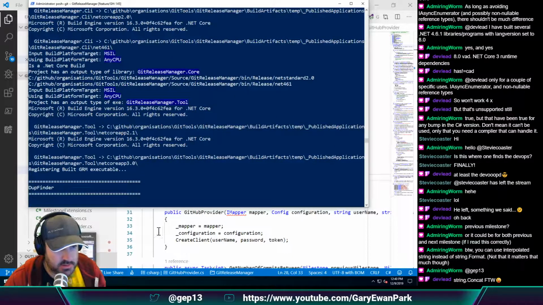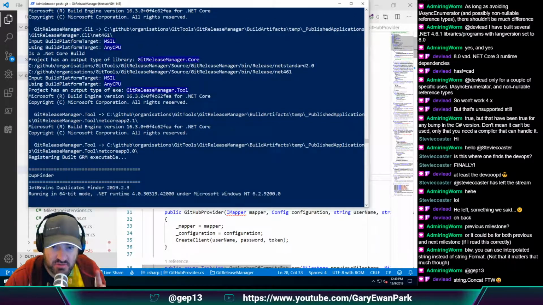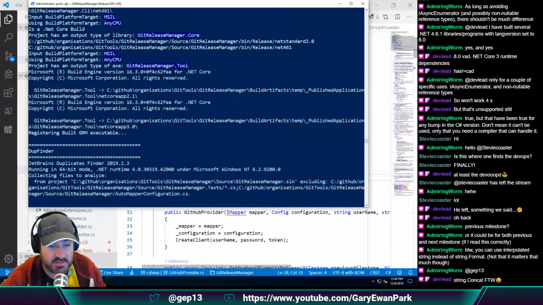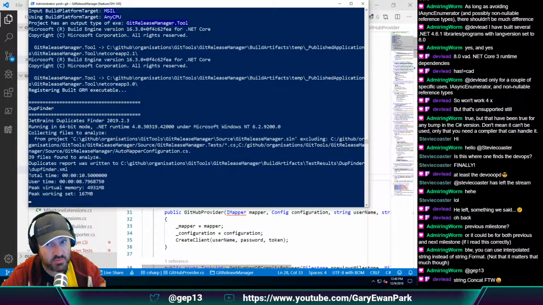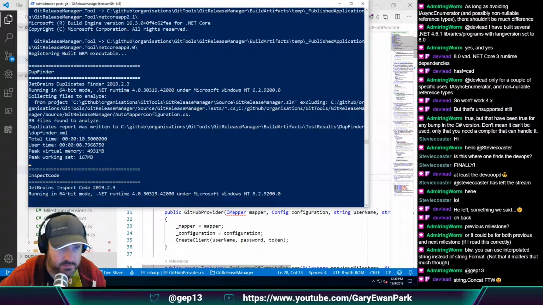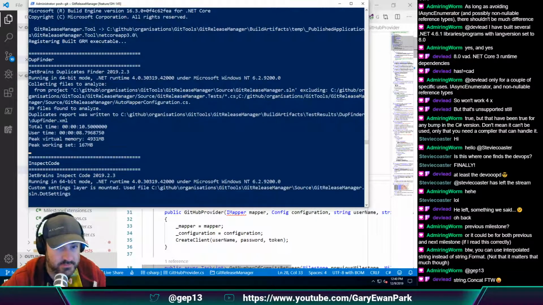And then while that's building, I'm going to go off stream just a second to remind myself about what environment variables I added into my system and whether or not the environment variables I need are there. And if it is, we'll do one test, which is to create a release notes on the fake repository. And if that works, we'll check it in. So I'll be right back.